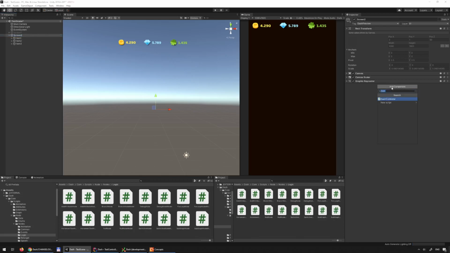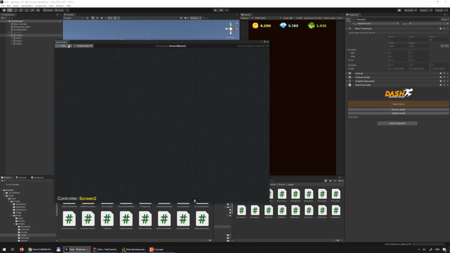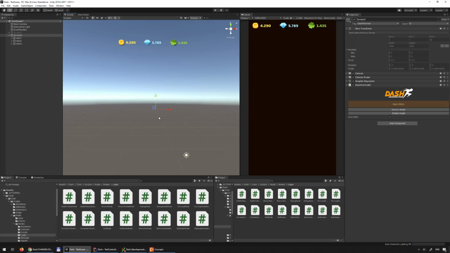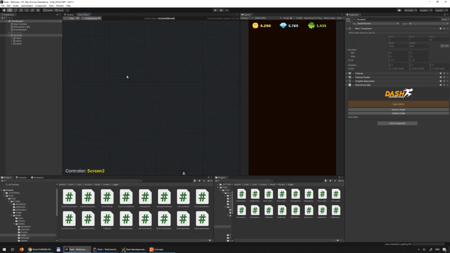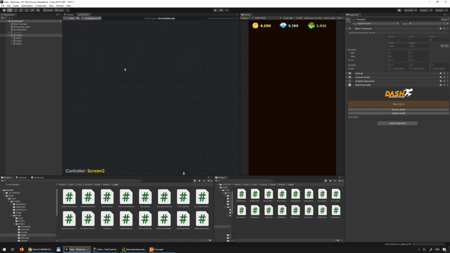So let's start, create a dash controller, create a graph, and we can open the editor. Since we are going to spawn them on mouse click, we don't really want to create an entry node like we used in the previous tutorial, but we want to create an event node. We could create an on mouse click, but this node at the moment only checks mouse click on a button. I will maybe add a special node that can check a mouse click on screen as well, but that one only works on buttons at the moment. So if you want to check a mouse click on a button, you can use that one.